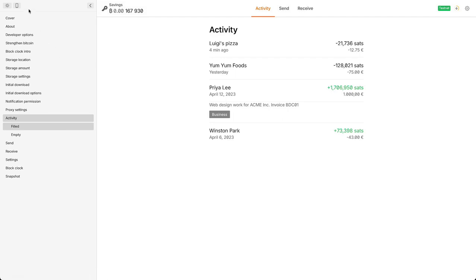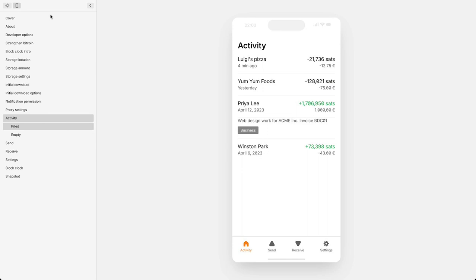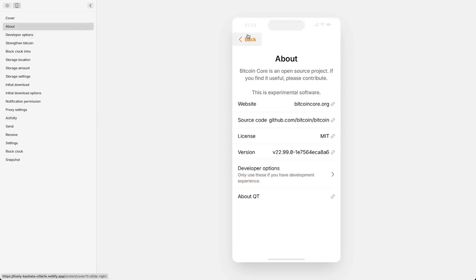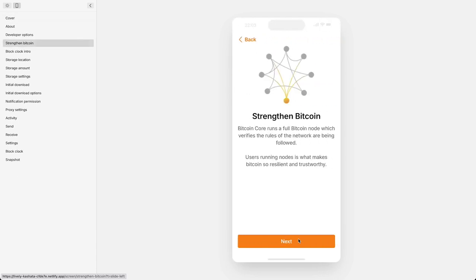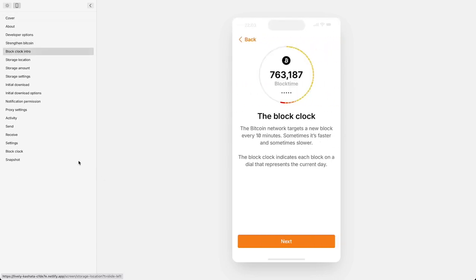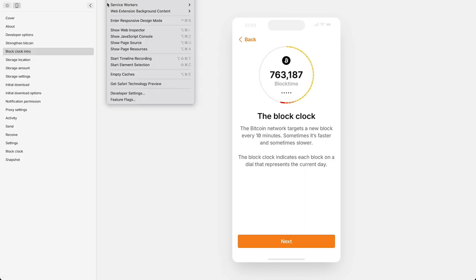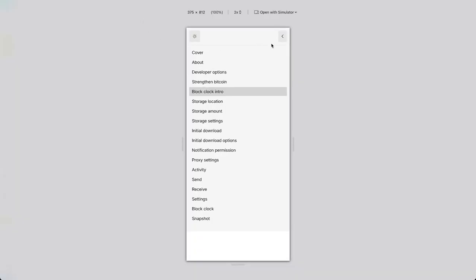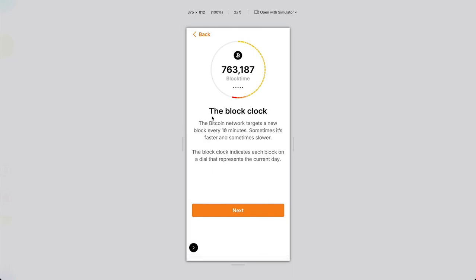Another aspect is we have the dark mode here that's fully implemented, and then we have the little mobile button that puts a fake frame around it on desktop, puts these fake mobile chromes at the top and bottom, and the same thing works here. We can navigate, and it does feel more like a realistic application. I can hide the sidebar here if I don't want it. And if I open this up on mobile, I don't need to switch to mobile, obviously, so that button's not there. And I'll just always get this type of look here.